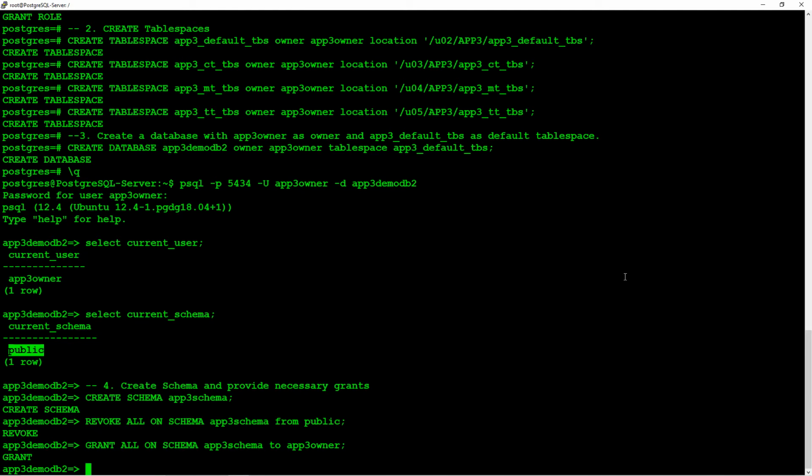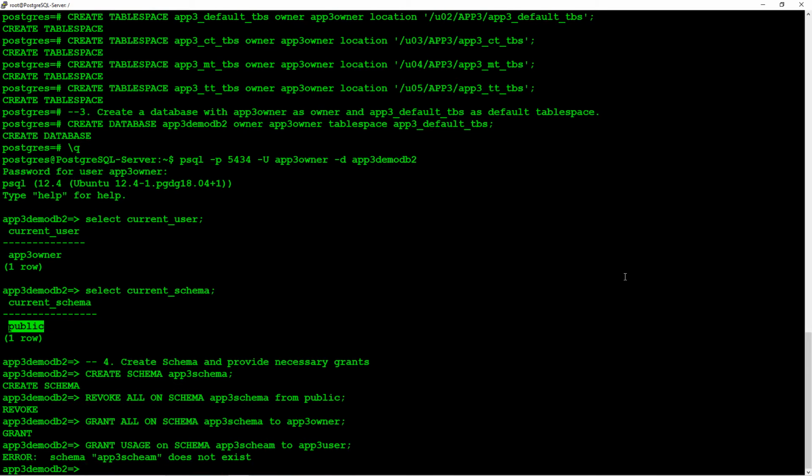Grant limited access on schema to app3 user. Sorry, typo error.